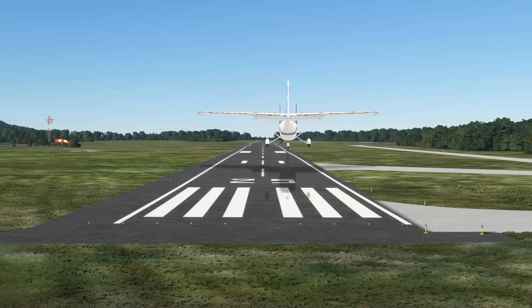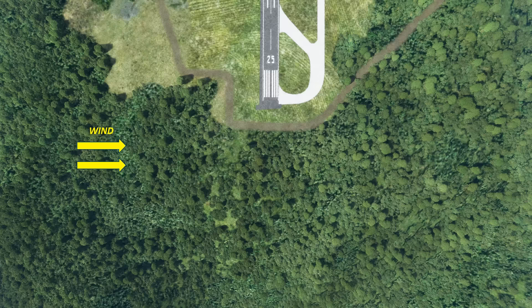We can't fly down the centerline in a crosswind without getting pushed off to the side. What adjustment do we need to make? If you've worked with your instructor on ground reference maneuvers, you could probably guess. We have the wind coming from left to right across the screen. We talk about an extended centerline — an imaginary line we can draw with our mind's eye that extends the actual runway centerline out onto the final approach course.